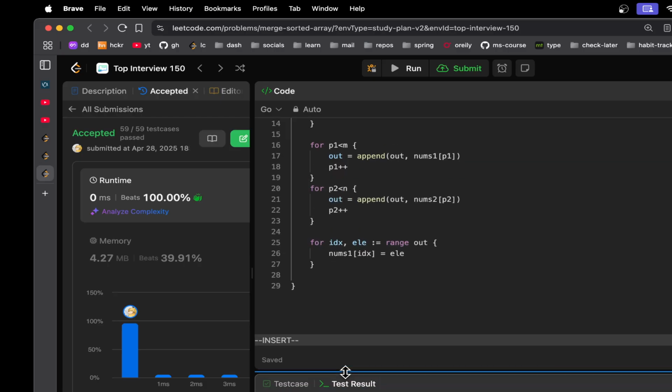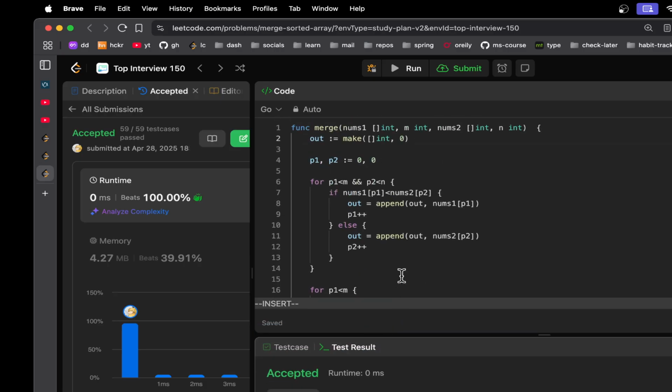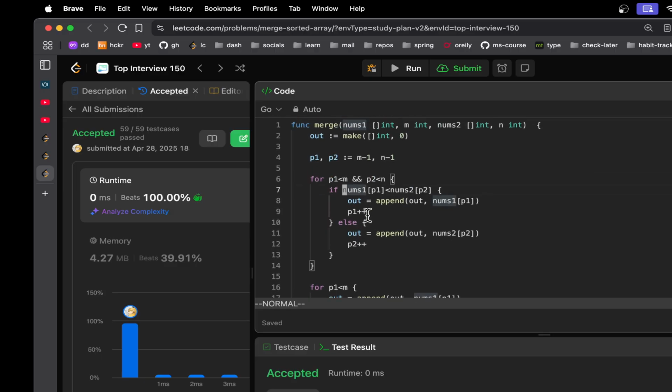But let's give it a try. I will show you what I was talking about. So p1 will start at m minus 1, and p2 will start at n minus 1, as long as p1 and p2 are greater than or equal to 0.